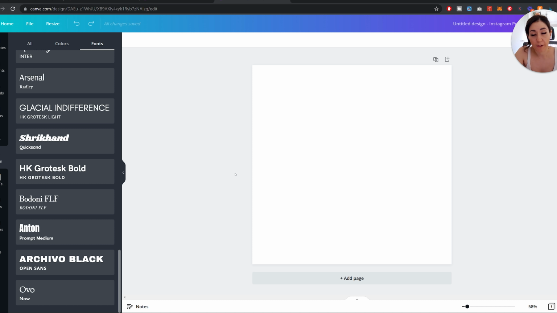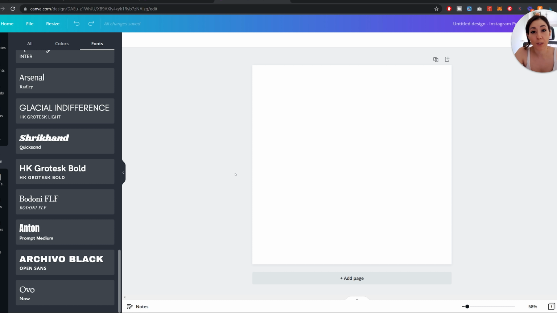Licensing a font and uploading it for your own purposes is one thing, but using a licensed font in templates where people can manipulate the text, that's another. And I do suggest that you don't go that route, that you do use the fonts that Canva gives you within the program. And I suggest that because a lot of the sites where people sell their fonts, in the licenses, it will say that you're not supposed to upload it into places like Canva and sell templates using them. If you really do want to use a font that you find, I suggest that you go to the creator and you get written approval from them that you can upload their font into Canva and use it in your templates.